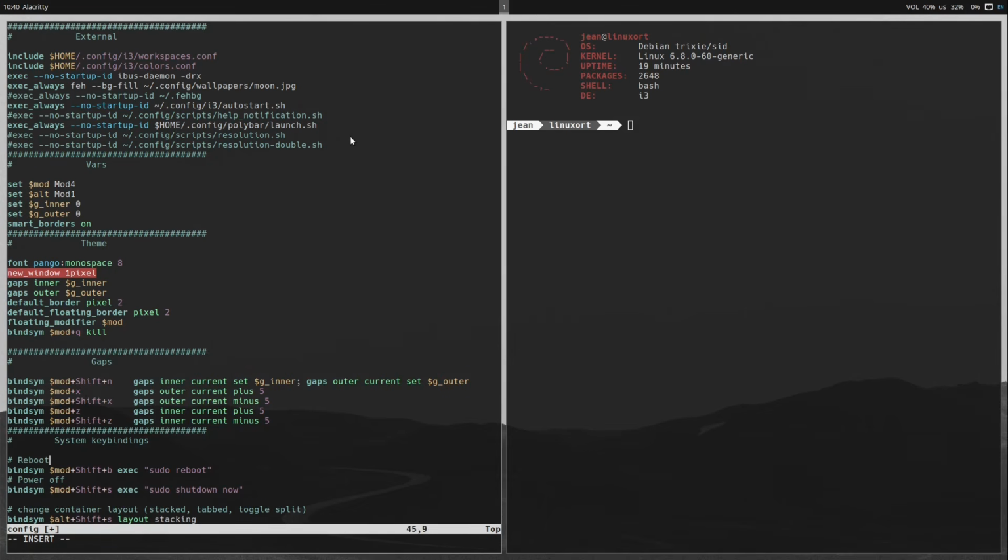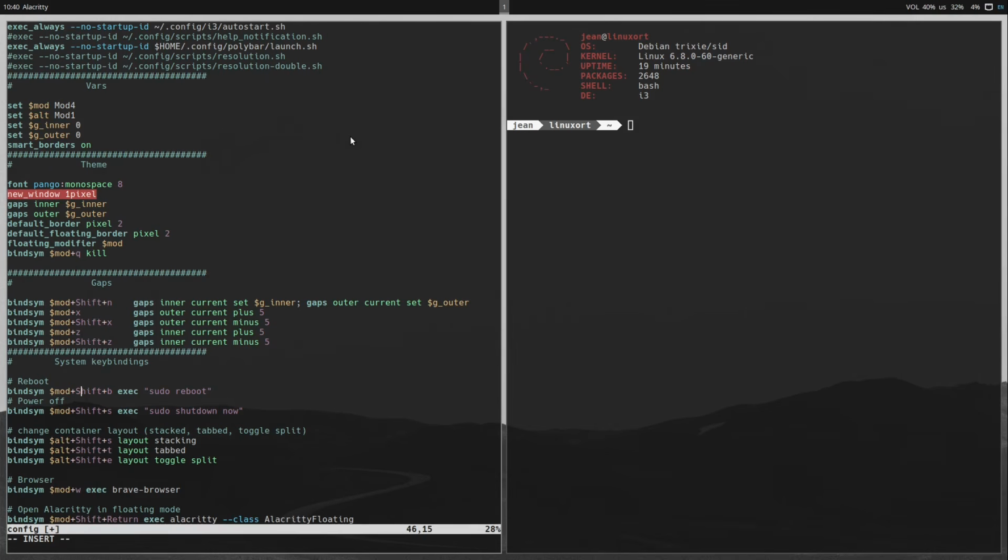Also, now go downwards. Because I'm using Linux Mint, an Ubuntu based system, I have other commands to reboot or shut down the computer. Very easy. I remove the sudo reboot here and type in systemctl reboot instead, without any sudo. And in my second line here with power off, I type in systemctl power off instead.